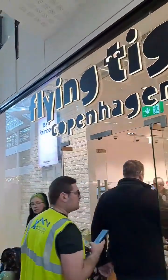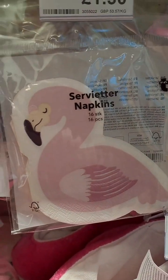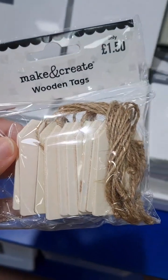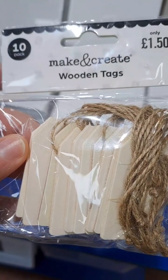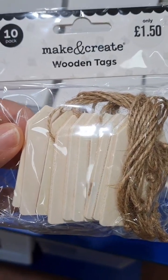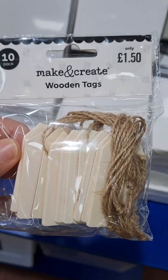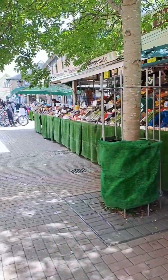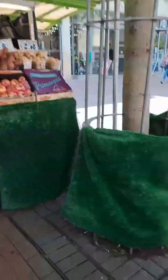We went to another shop and I saw some really cute things, especially this little Grumpy notepad. I love the Care Bears too! Then of course we had to go to Flying Tiger because it's my daughter's favourite shop. We had to steer away from all the notepads, but I did manage to get these little labels to put all the birds' names on, ready for when we go away so the pet sitter knows who's who. We also went to the market to get chops ready for the birds.